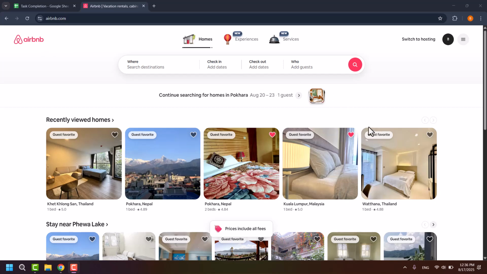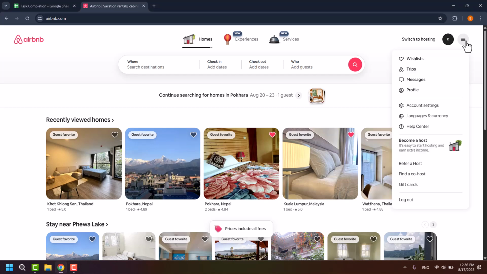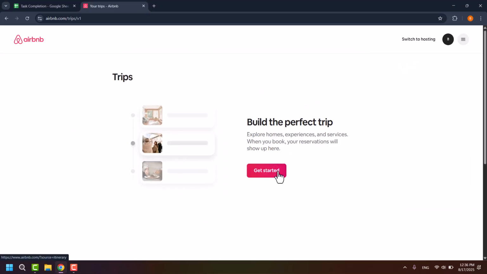You want to head over on the app or the web browser to the trips section where your reservation is listed. To do so, on the browser, you can click on this little hamburger icon. You can follow my mouse here, click on it, and you can see the trips section. You can click on trips. Now, if you have any trips here, you'll find it right here, right? You want to click on the particular trip and you can then choose the change reservation option.